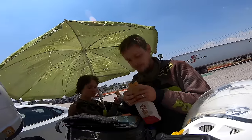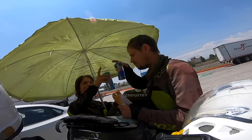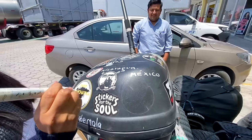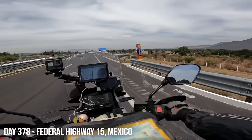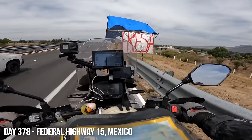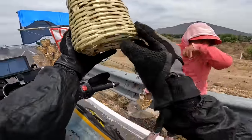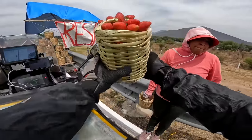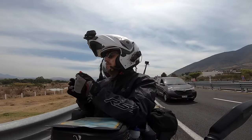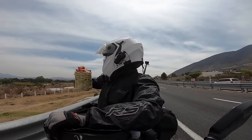It's a parasol kind of day. Thanks, Chris. It's time to get our Mexico on the box. Brilliant. Beautiful! Muchas gracias! So we've seen that there's loads and loads of strawberry sellers on the side of the road. So I think this is an amazing opportunity to pick up some strawberries. I don't know where to put it though. Wow, look at that. That's amazing. Muchas gracias! Are they tasty? Oh, nice. Amazing. The question is, my love, where do we put it?